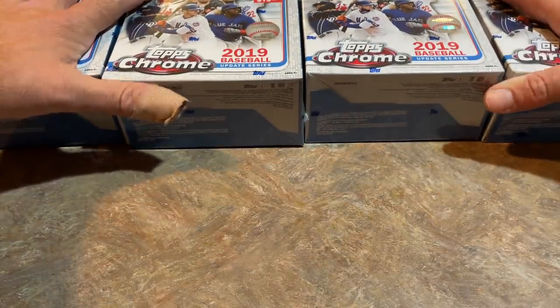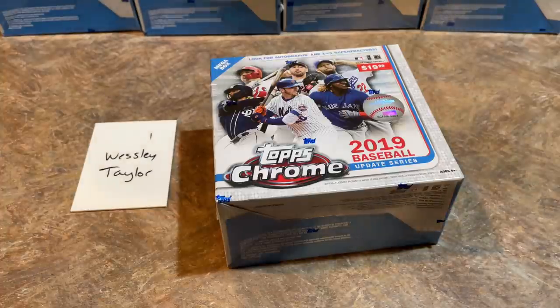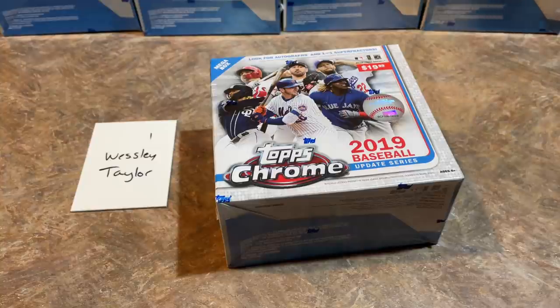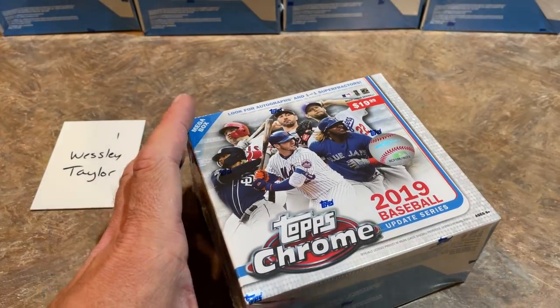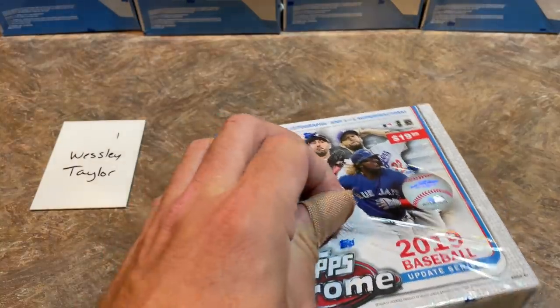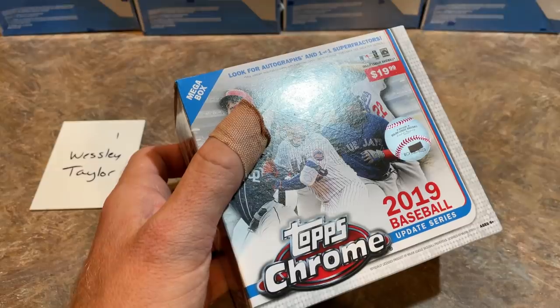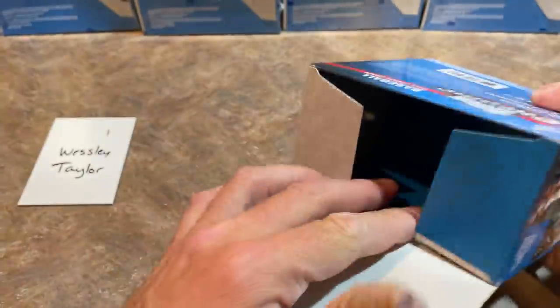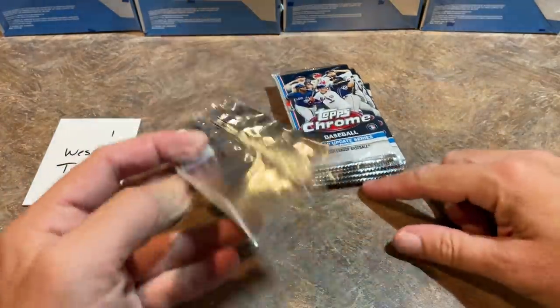Thank you very much for being here, everybody. Hope everybody's having a very nice Tuesday as we look into these boxes for Fernando Tatis Jr., amongst others. Tatis is on the injured list right now, but I just read that he's planning to come back soon as an outfielder due to his shoulder issue, delaying surgery until the offseason to avoid the wear and tear of infield throws and diving. Check us out on Patreon — it's only $3 per month, and we have a pretty big break tomorrow: Allen and Ginter.